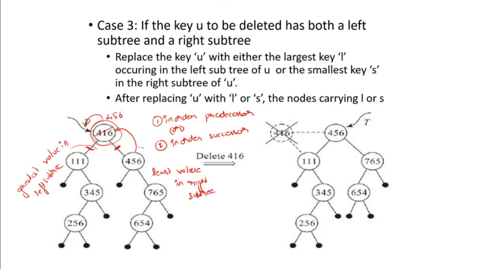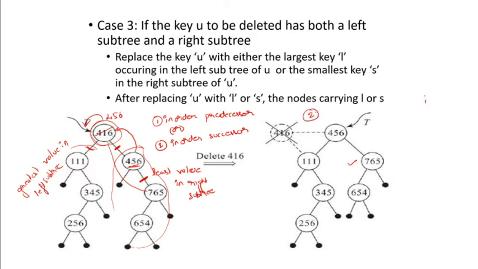And call a delete function of this particular node 465 in this particular subtree. So what will happen? You are trying to delete a node which has a single child. So this will become the root node. Okay, 465 comes here and this root node will be connected to 765. So this is what happened here. This is the case 2 I was talking about.